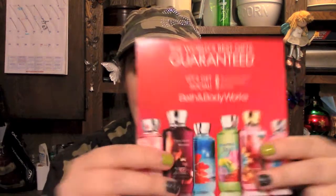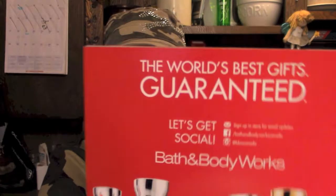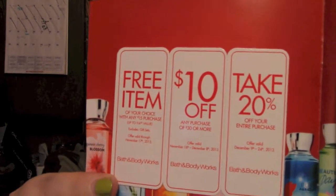So as you can see, there's a lot of stuff in there. Whenever you go in there, they give you a little thing saying we're awesome and don't shop anywhere else. But what's cool about this, besides showing you what things are, is they always give you really awesome coupons, which we don't have a lot of here. So I will go with what I got first. They're foaming antibacterial soap pumps. They had them on for 7 for $25 or 5 for $20. I went 5 for $20 because, frankly, I couldn't afford the other one.